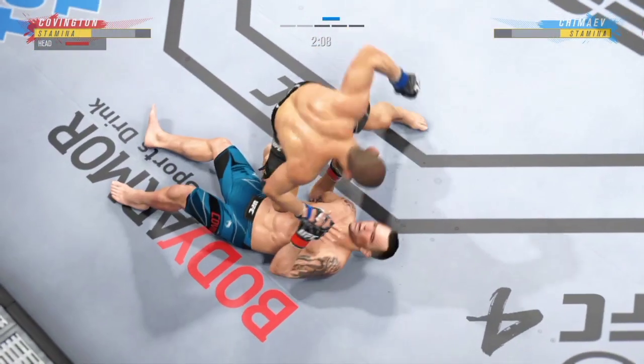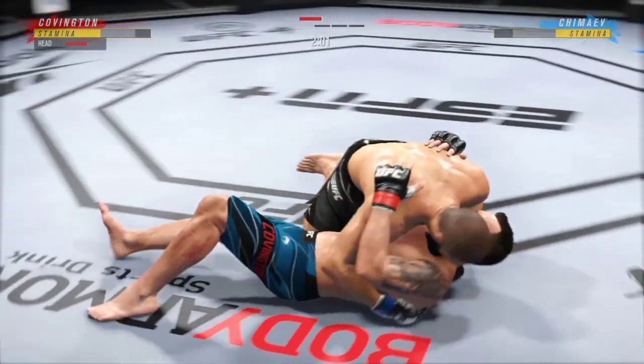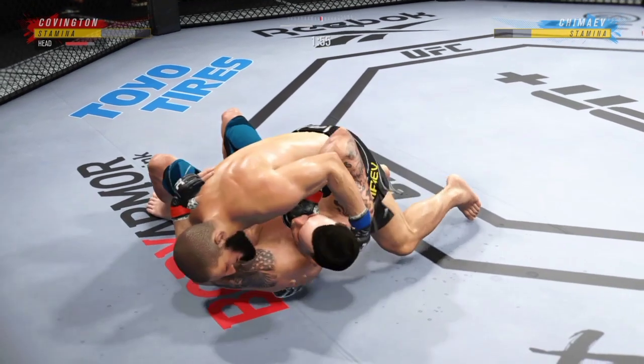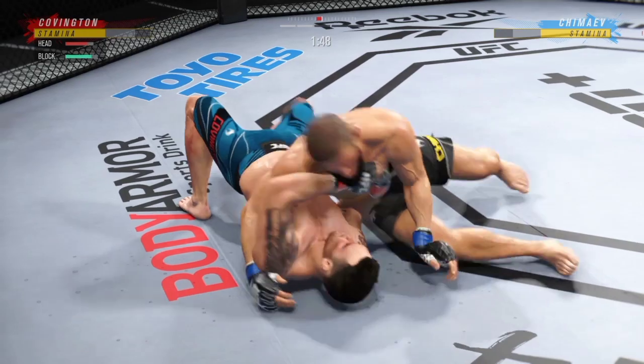Well, he's in a compromising spot here, DC. You got to figure out a way to get back to your feet. A lot of top pressure being applied here. Outstanding ground and pound here. Somewhat of a lost art in MMA, at least in terms of making sure that every strike counts.